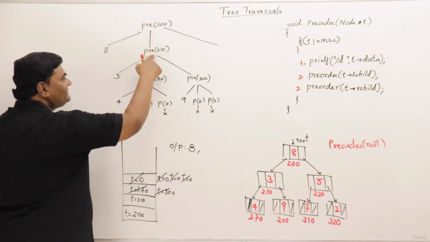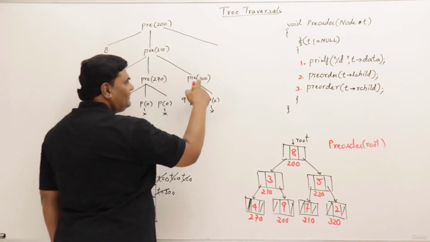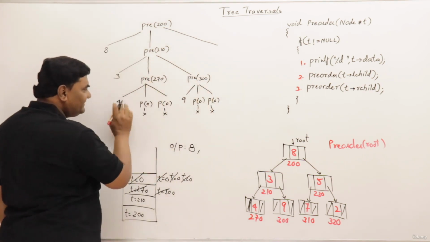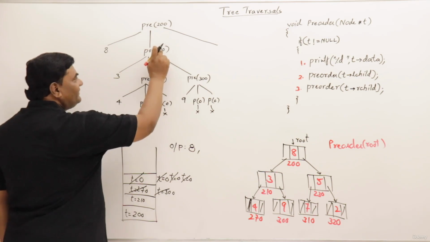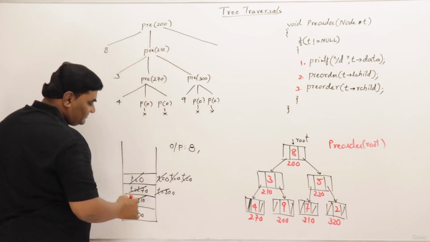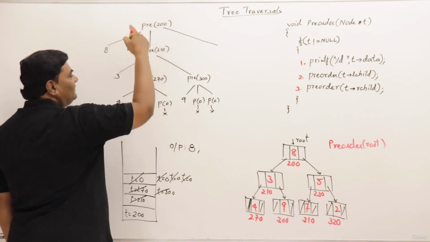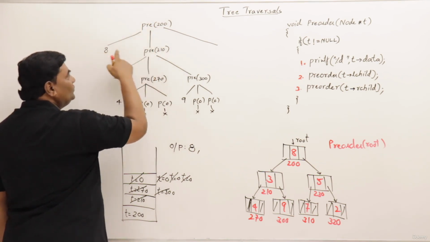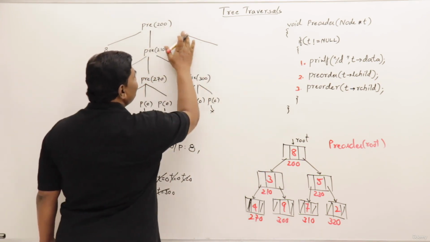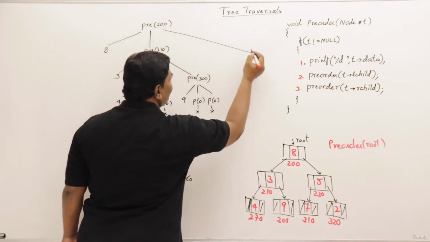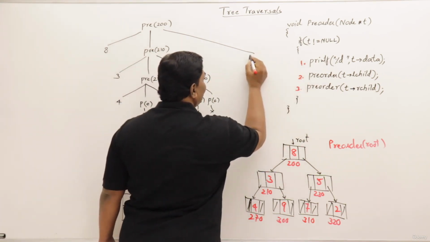For this one, all three steps are completed: printing, call upon left child, call upon right child. So below this, there are more steps that are finished. These are also finished. So this function call has finished. It will go back to the previous call, the main call. Out of this, two steps are completed, third step is remaining. So I'll stretch this a little more here. Third step it has to perform, that is go on right child.